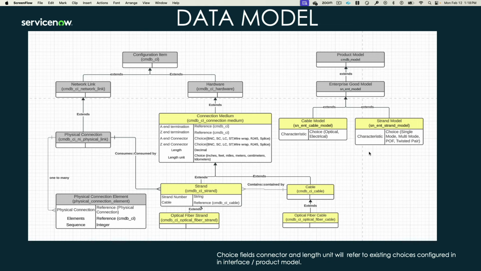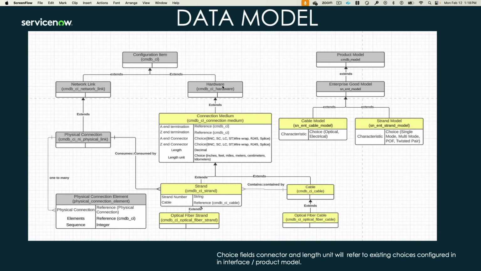Starting on the right-hand side, we introduced two model classes, both descending from Enterprise Good Model and then originally from Product Model. So we've got a cable model that was introduced and is available out of the box, as well as a strand model.